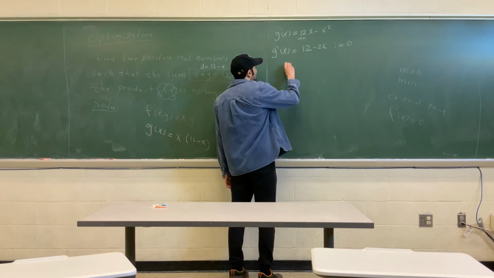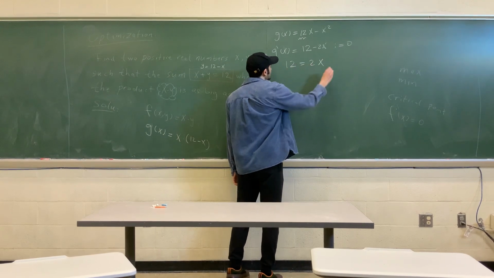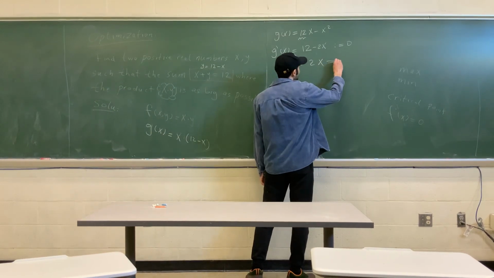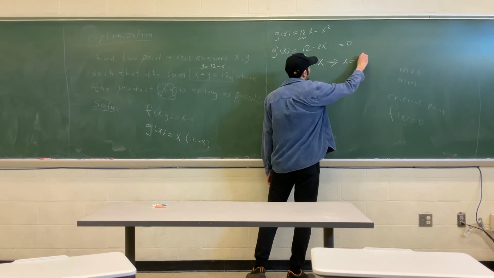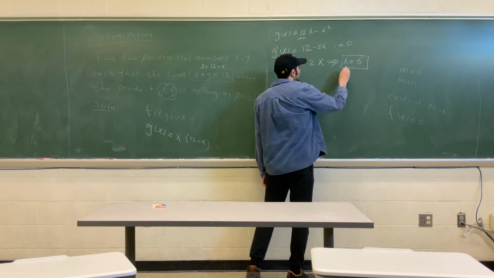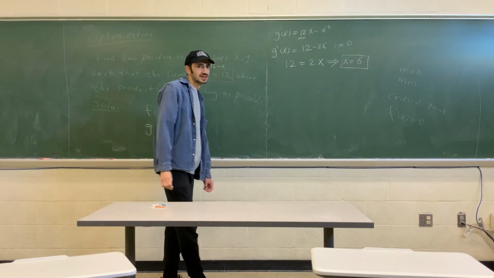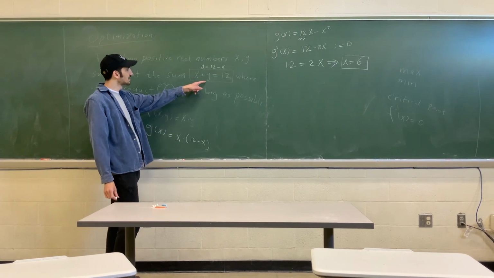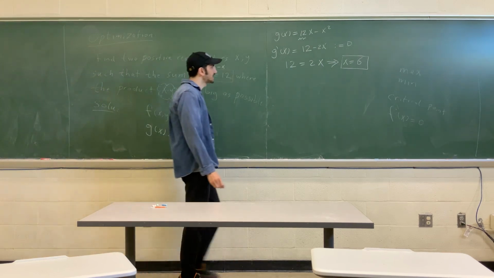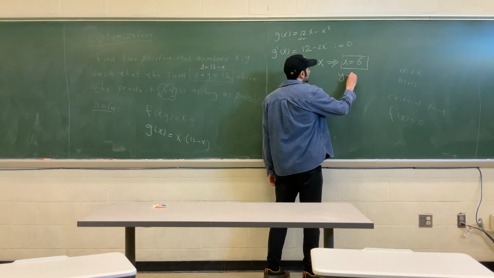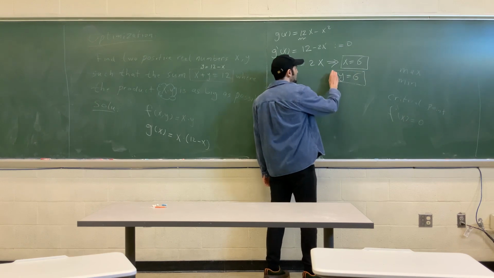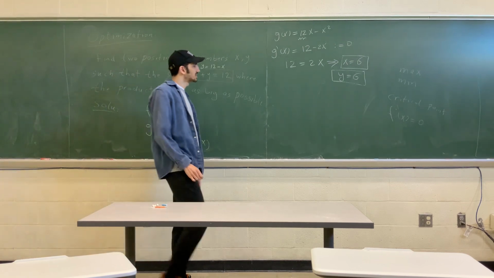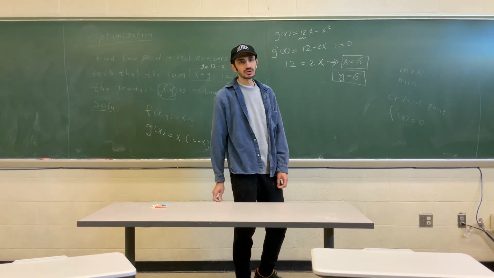Good job, Mika. So, you know how to solve this linear equation. 12 equals 2x. What is the solution? Right. Good. I just have one solution, which is x equals 6. But if x equals 6, so what about y? Back to your box here, x plus y equals 12, which means y must be 6, too. It means that these two values will give me a critical point. But how can I know if this point is maximum or minimum?